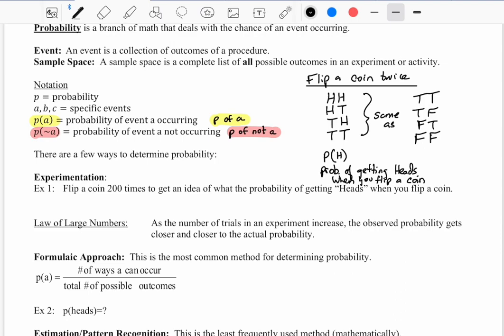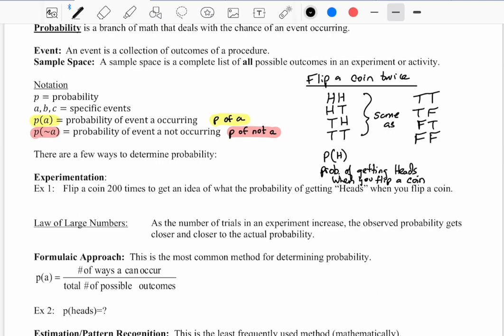So if I flip a coin, let's say, just suspend your disbelief for a second. If I say, what's the probability of getting heads when you flip a coin? And you have no idea. So you flip it 4 times just to see. And 3 out of the 4 times you get heads. Are you then going to say the probability of getting heads is 3 out of 4? Right? You only tried it 4 times, it's a small sample.